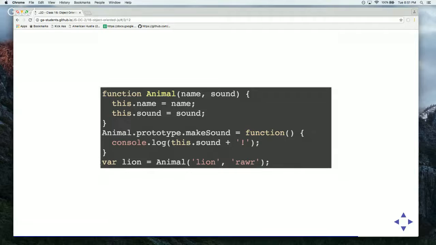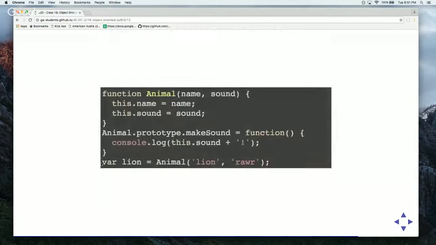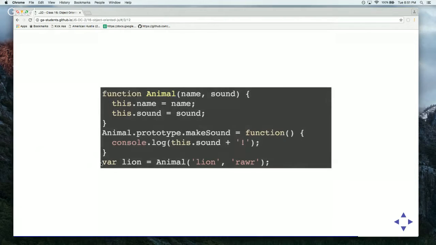Can anybody tell me how this line differs from that line in this code? It's not calling the new function. We've left out, notice, the new keyword. On this one, when we're using that Animal constructor, we're using the new keyword. On this one, we've maybe accidentally left out that new keyword.